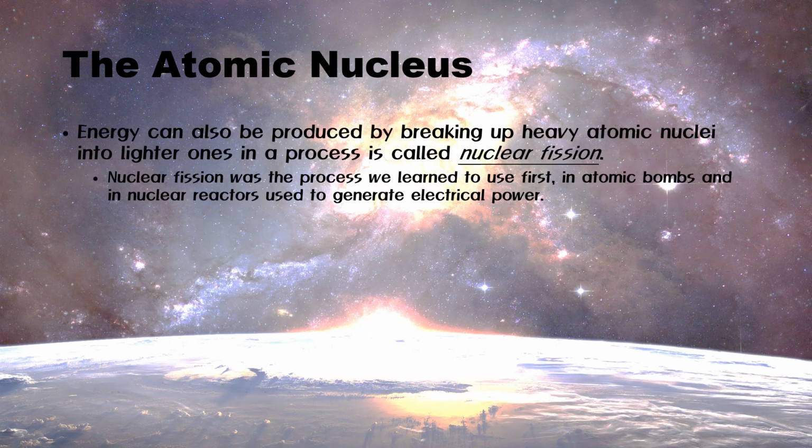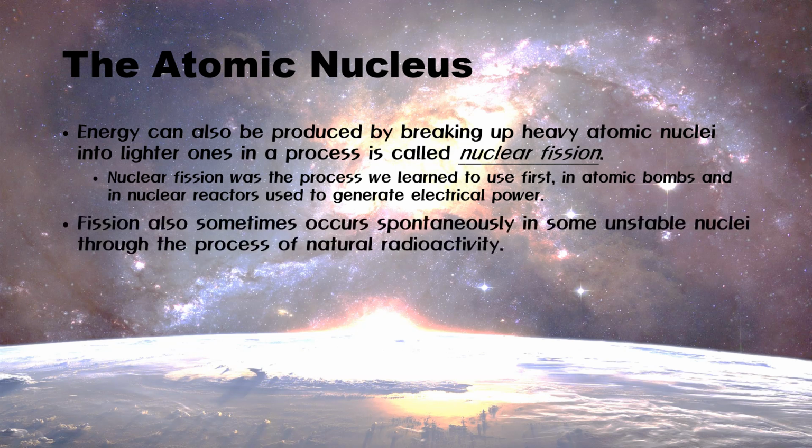Energy can also be produced by breaking up heavier atomic nuclei into lighter ones in a process called nuclear fission. Nuclear fission is a process that many of us might be familiar with, because it is the one we humans learned first, in atomic bombs and in nuclear reactors, which are used to generate electrical power. Fission also sometimes occurs spontaneously in some unstable nuclei through natural radioactivity. In fact, that's how some nuclear decay works: these nuclei fission apart.